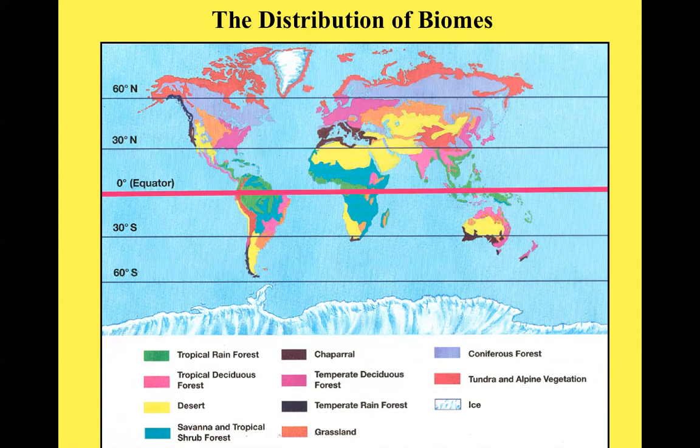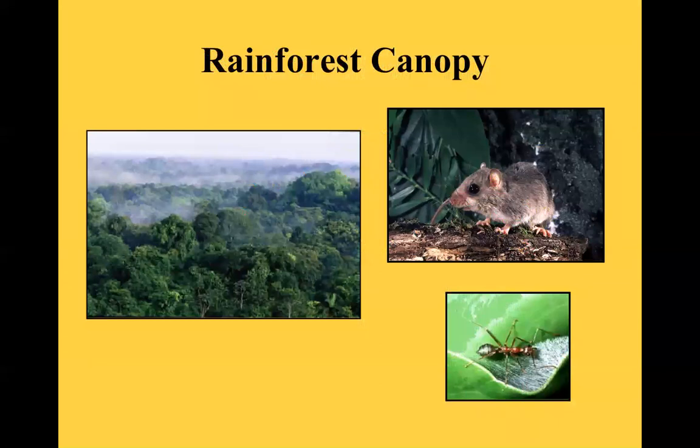So how do we study these different life forms at such high altitudes? Well, there are people that actually do climb the trees. They have lots of protective gear and safety equipment, but they do climb up there, and that requires a lot of strength. You have to be very athletic to do that. But there are other methods to study the rainforests. This is showing you some of the canopies of the rainforest on the left, and some of the animals that live there.